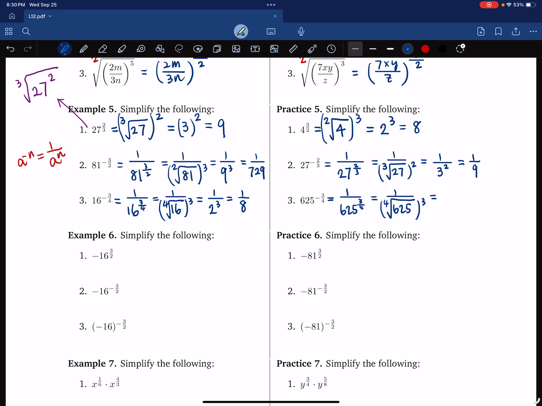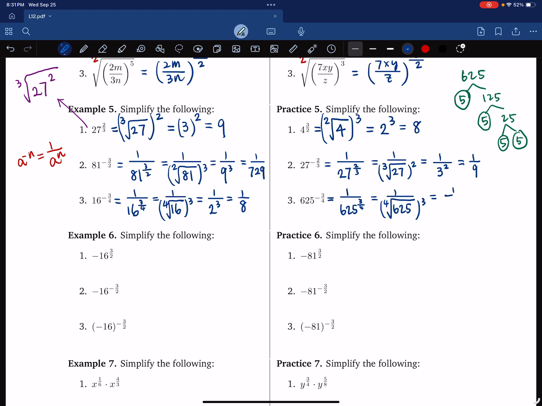And this time, I think we do need to do a little bit of calculation right here in terms of the 625. If you know 625 is actually a fourth power. So 625 ends with 5. I could divide it by 5, which will give me 125. 5 is a prime number, so I'm going to circle it. And then 125 ends with 5, which means it's also divisible by 5. And it's going to give me 25 as the other number. 5 is a prime number, circle that. And then 25 is 5 times 5. Circle both.